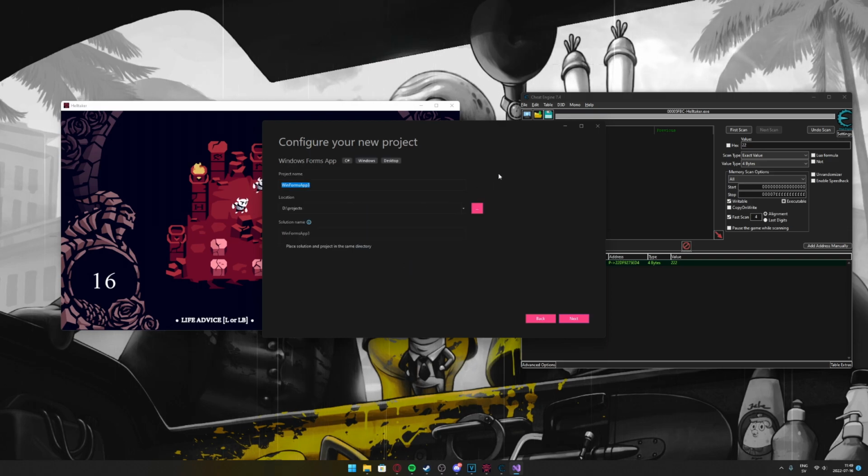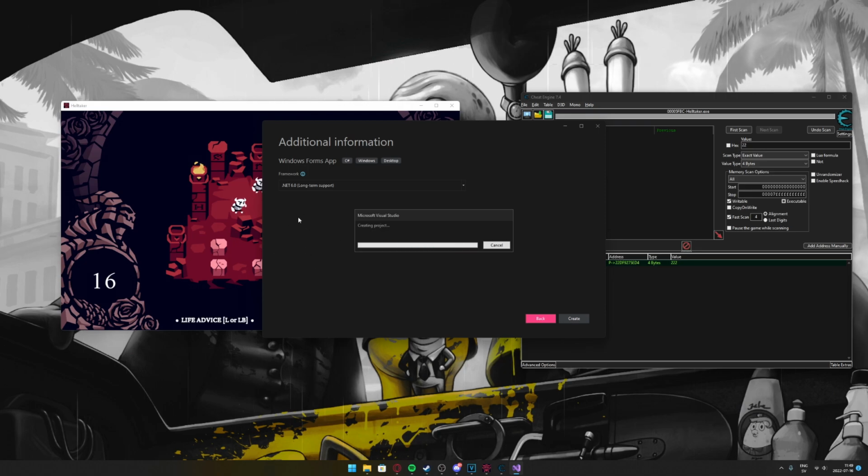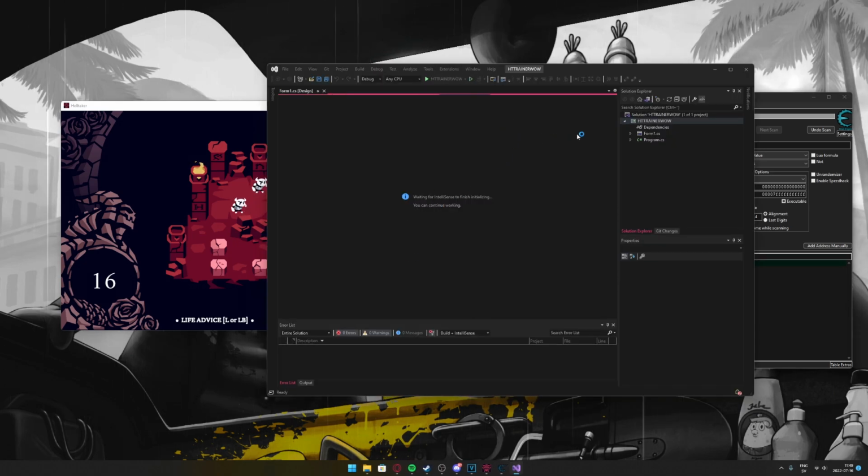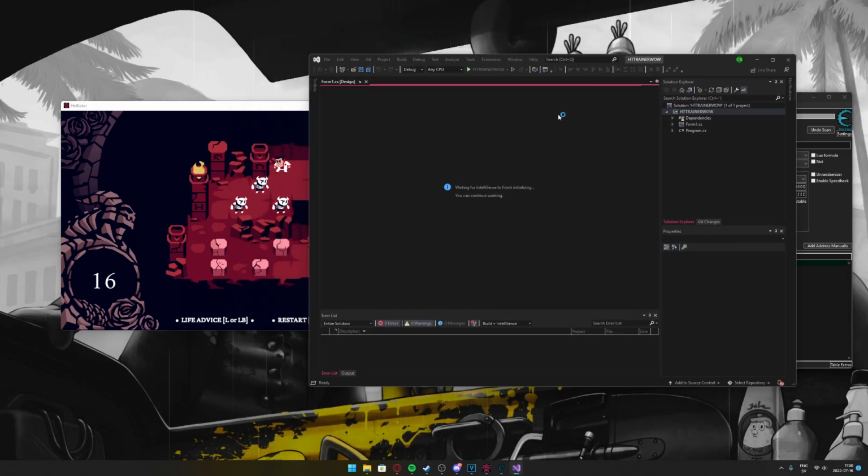Let's make another forms application. Well, let's call it wow. And we're using the .NET version 6.0 because the swed library was built in that version. As I told you guys earlier, I don't know if it will create problems for those who are not using the newest version. I don't care. Get the newest version of Visual Studio and .NET.